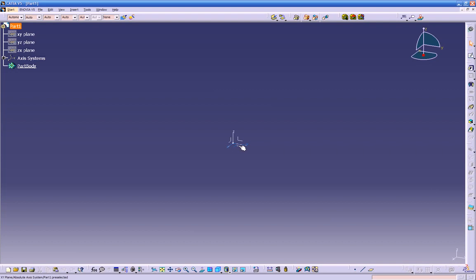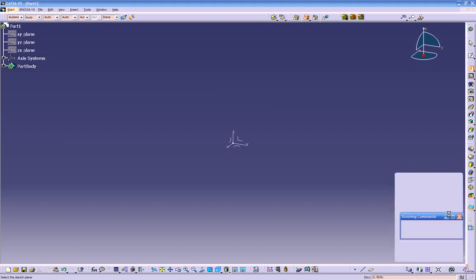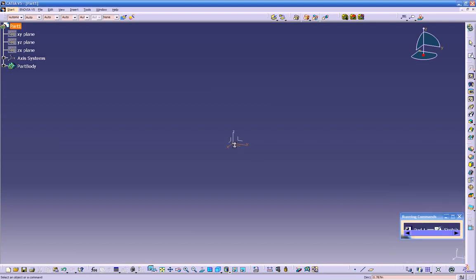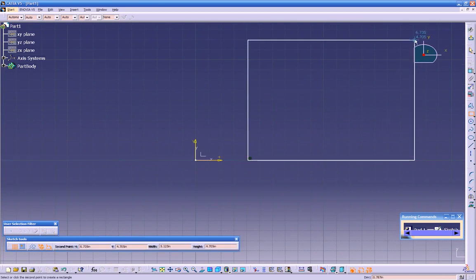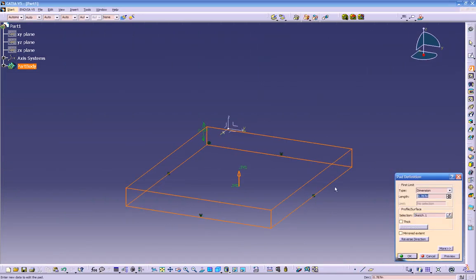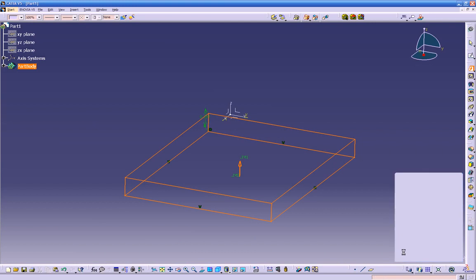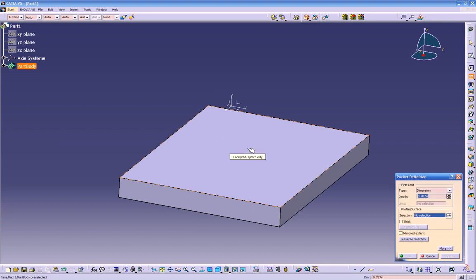So what I'm gonna do is create a quick sketch just for the heck of it. I'm gonna go to this option right here to create a sketch on this plane, and I'm gonna create a quick pad. Click OK, and let's create a pocket over here.